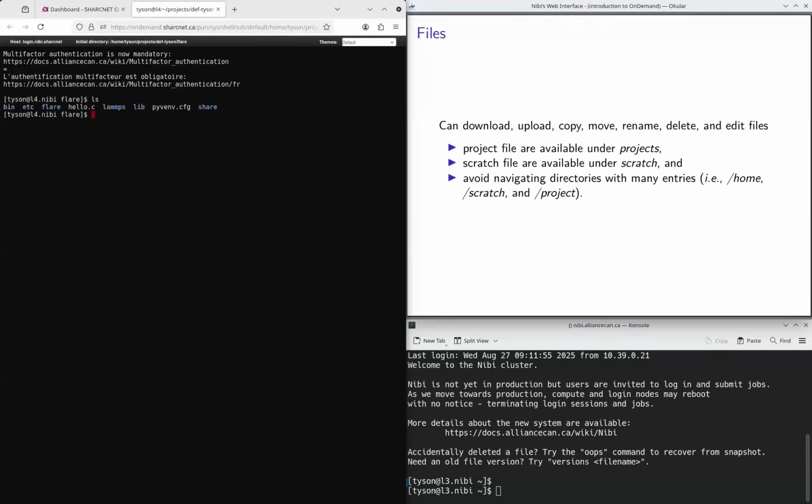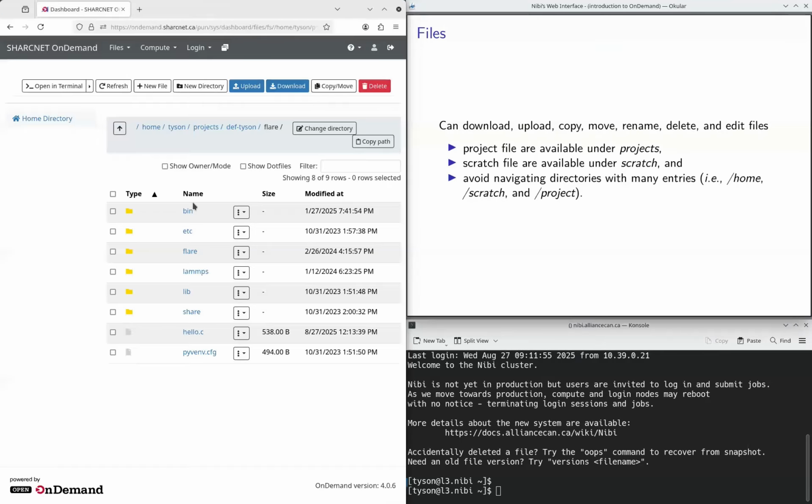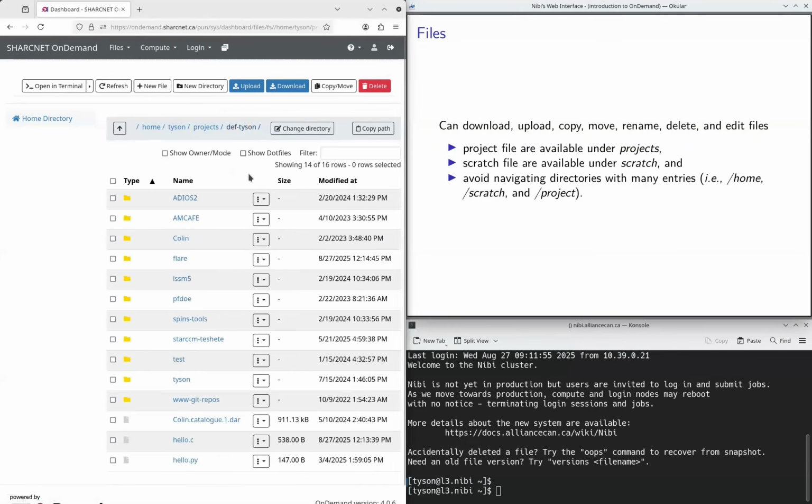So you can, of course, run your commands there, or even your preferred editor. So here I can move it back using the terminal. There we go. And of course, it will be back under Dev Tyson. So that's the basic web interface.